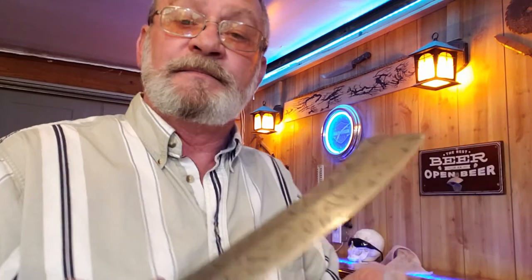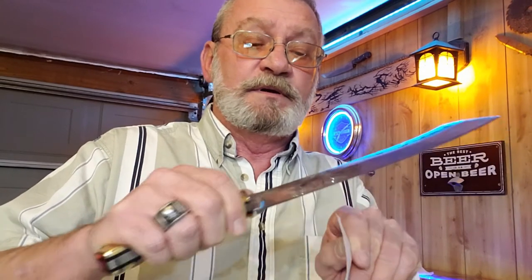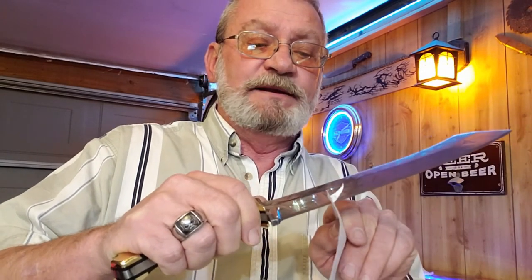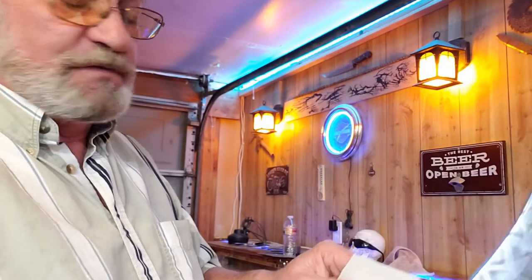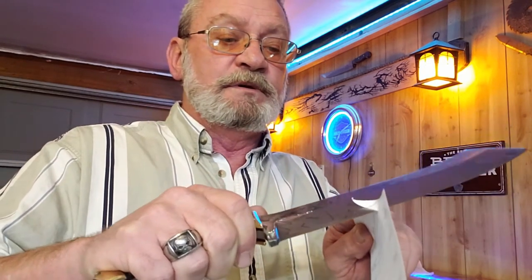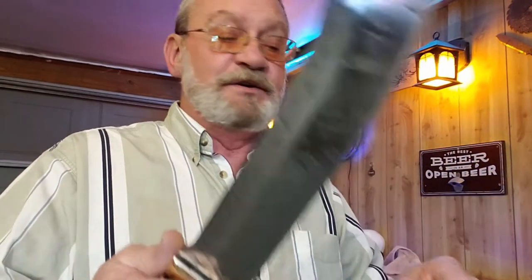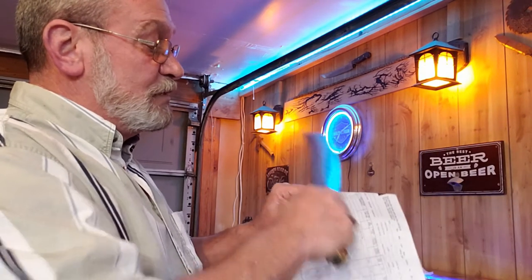But I'm here to tell you, I can push this knife through this paper without even having to slide it. That's pretty doggone sharp when you can just push it straight through and not actually be slicing. You gotta slide it a little bit to get it started. Once you get it started, I can just push it through right on the same spot. So it'll really slice without any trouble.